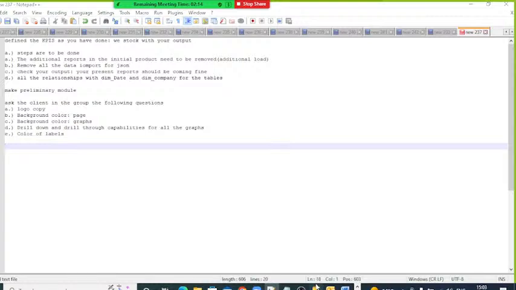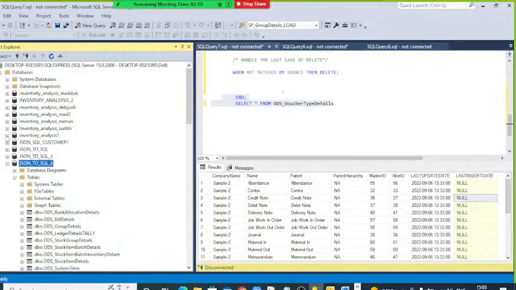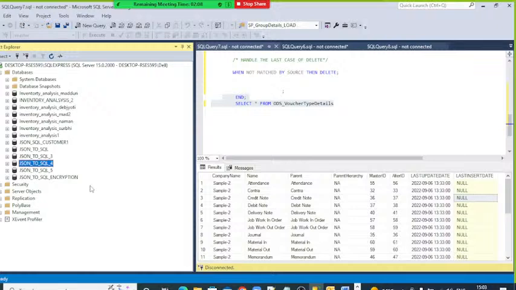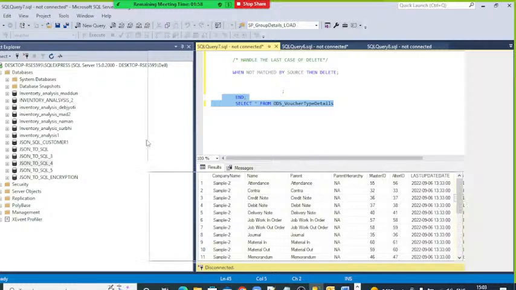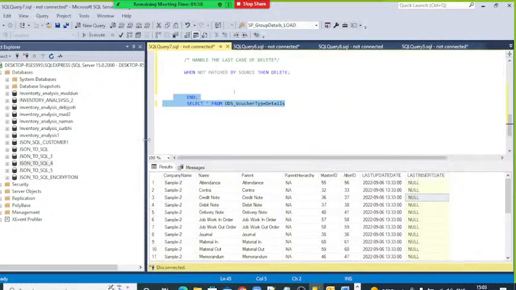So at the client end, when we make multiple databases, I think this session is very useful actually. When we make multiple databases, the names of the tables do not change. Are you understanding it? Yes, sir. So you simply change the connection and then load it, and the previous one you remove.